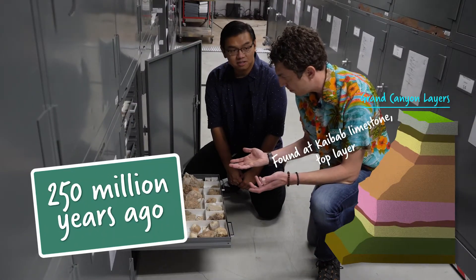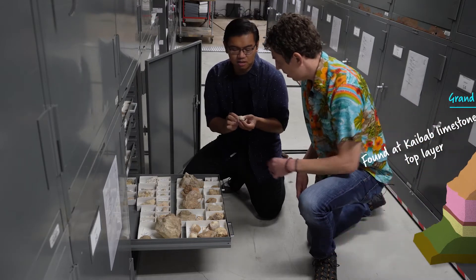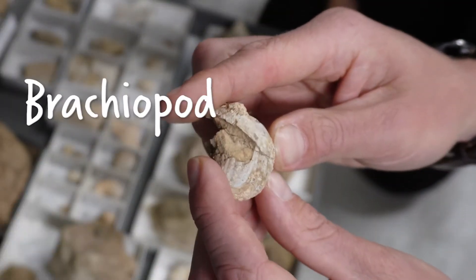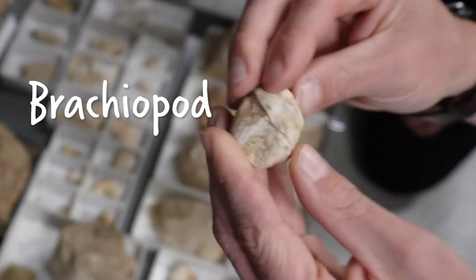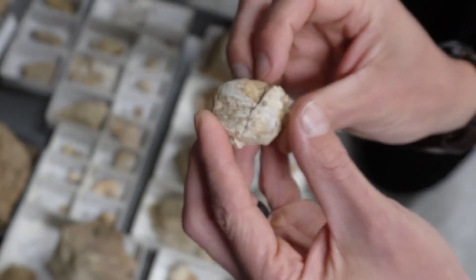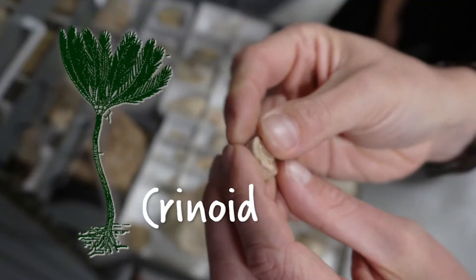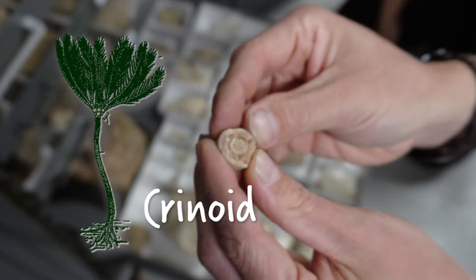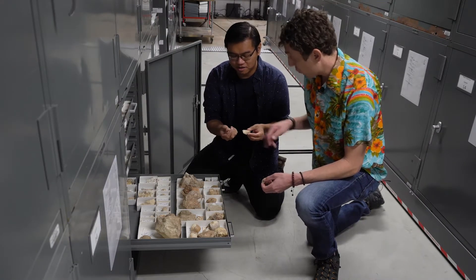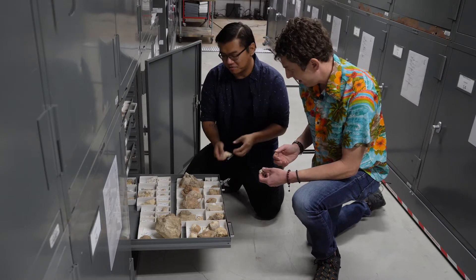So we've got a whole bunch of different kinds of species here. We've got things like brachiopods — they might look like bivalves like clams and shells, but they're actually not; they're their own group of animal with their own shell. It does look like something you might even find on the beach today. We've also got crinoids — these are weird animals that some people think look like plants, but they're not. They have a long stalk, and on top of their head they've got feathery arms that they use to filter feed.